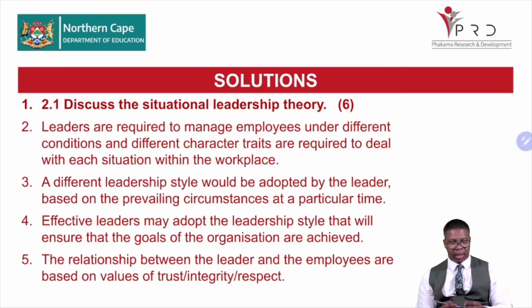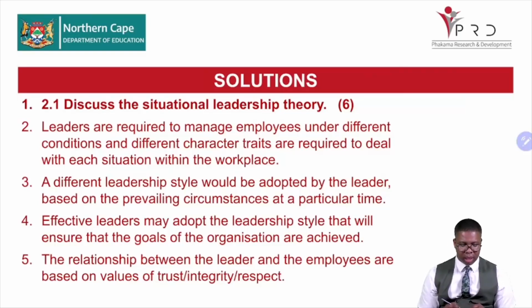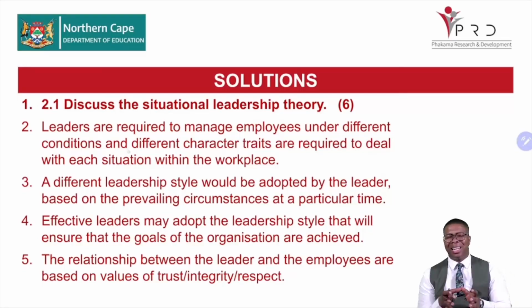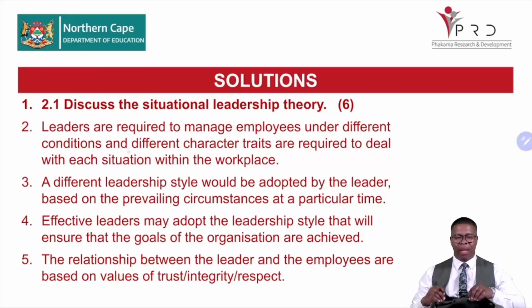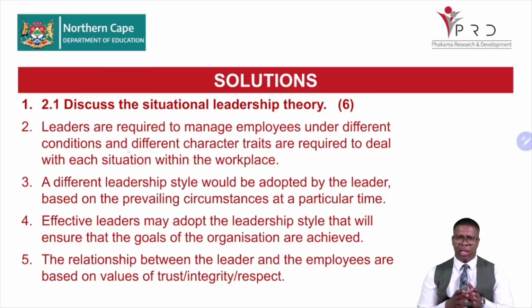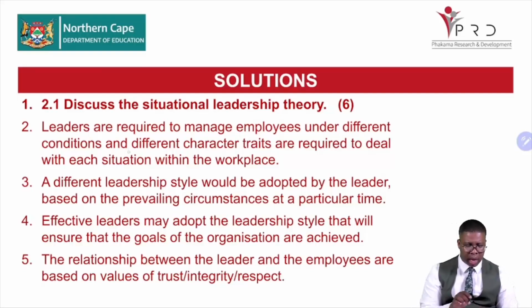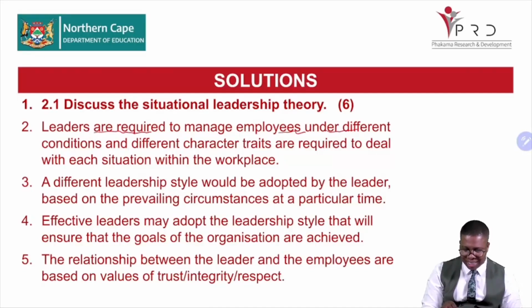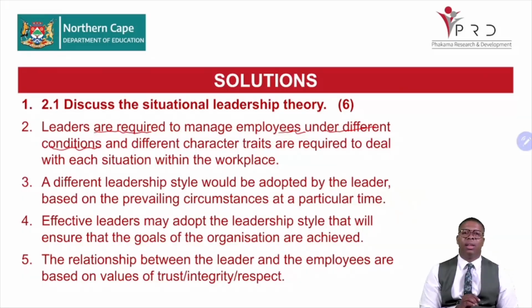Now let us discuss the situational leadership theory. We should know that the situational leadership theory is the theory that teaches a leader about understanding their situation and also about changing their leadership styles. To say you cannot use one leadership style, you choose a leadership style based on the situation. Hence it says here leaders are required to manage employees under different conditions.